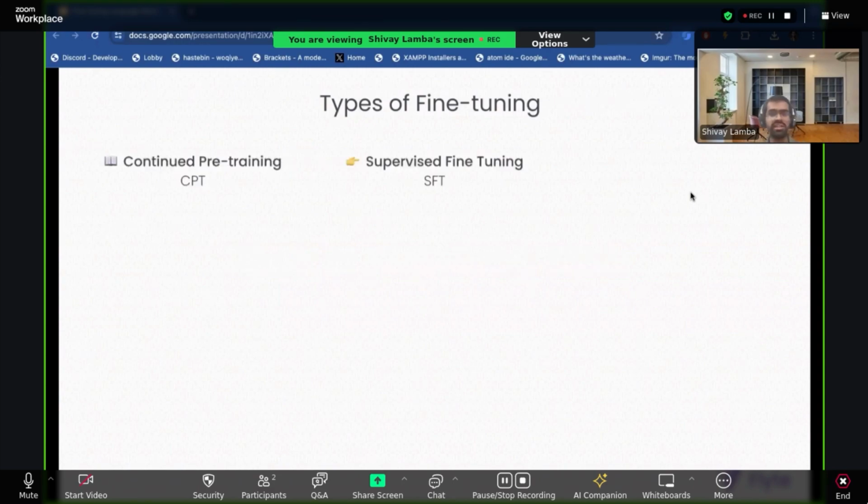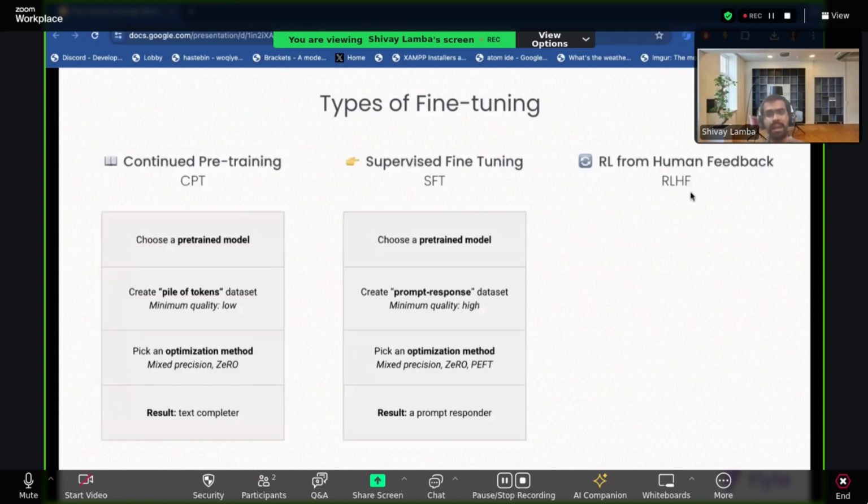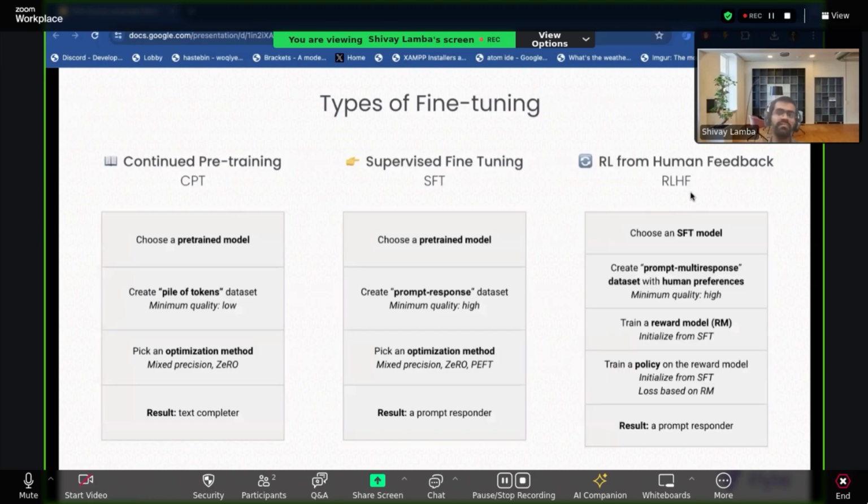We essentially have two different ways, primarily. We also have something which is human feedback, but we'll talk about that a bit later. But we have essentially two different types. One is continued pre-training, which is short for CPT, and the other is supervised fine-tuning. With continued pre-training, essentially we are extending the pre-training on an additional set of tokens. Tokens here are nothing but your input data, input vectors, specific to your problem set that you're trying to solve.